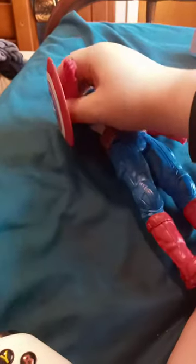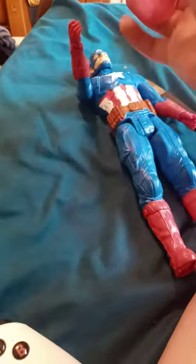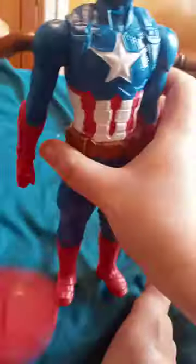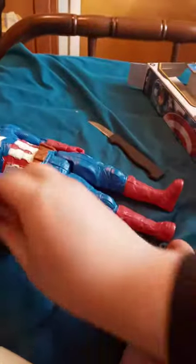Alright guys, so the problem with the shield is you can't not let him hold it for no reason. And I think that's just like, see, if I lay it down like that. See? Like, what the Lord? The heck, man? There we go. And you can put it on the other side, too, if you guys want.